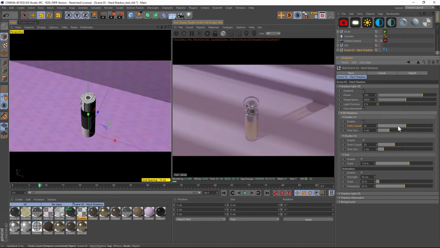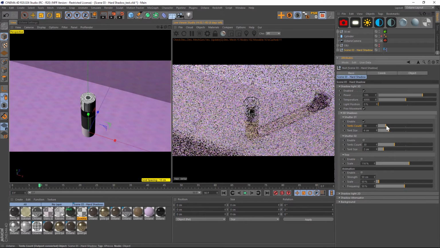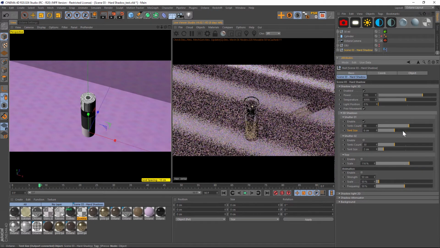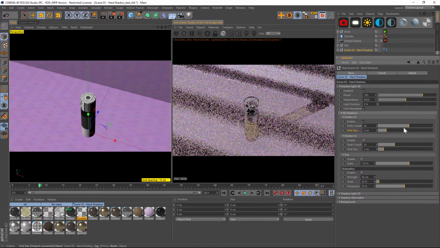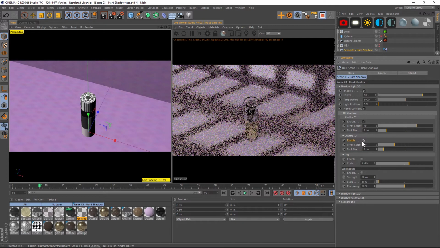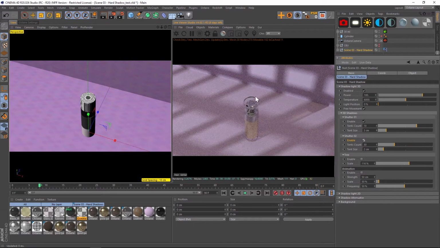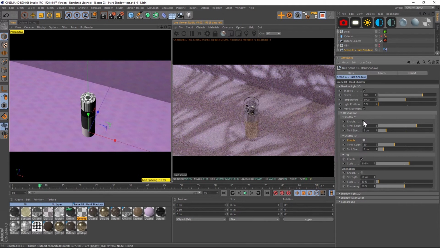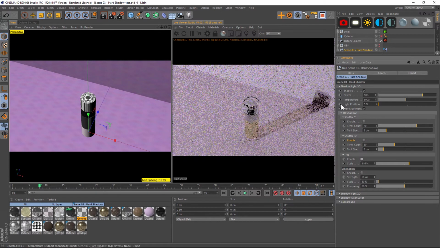We can also play with the tint count, and that's going to play with kind of the amount of these different stripes that we have, and the tint size also. If we make these really small and we increase the count of them, we can also do a cross-hatch the other way by enabling shutter 2. And if we do that, we're going to get sort of a grid type look with these shadows. So you can see how powerful this is, and you can mix all three of these different shadows together as well if you want to. All right, so that is the 3D shadows. You have all of those different options.